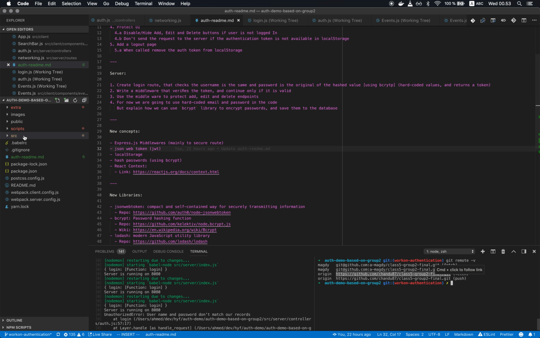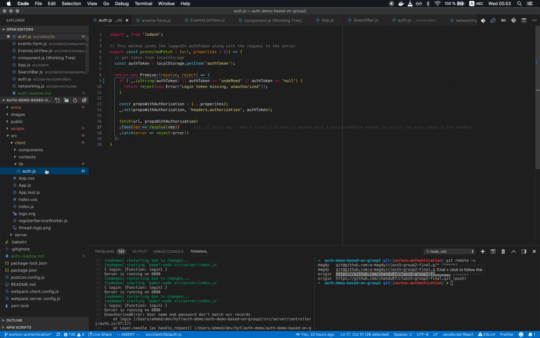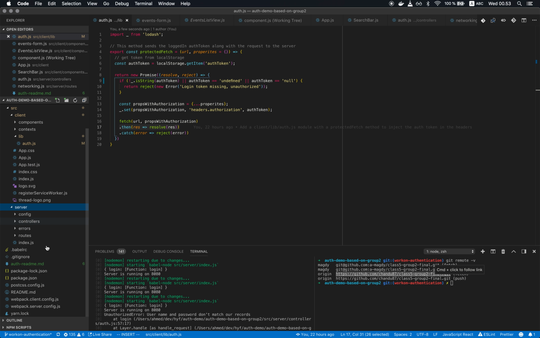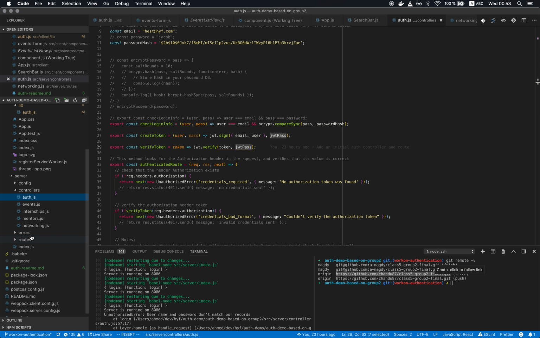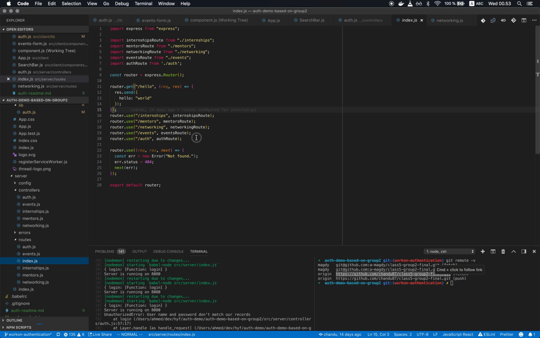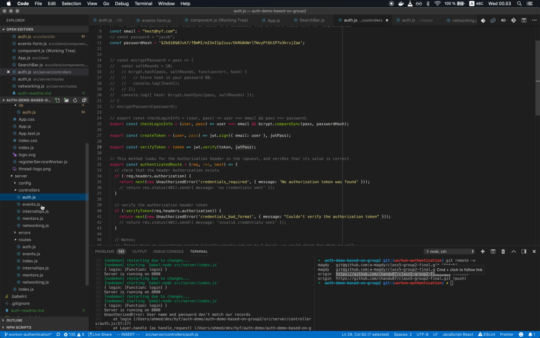If not, it is really easy to find the files either through the video, or I could just send you the list of files that are changed. But generally, the things you care about the most, starting from the server, will be the auth controller, the auth route, and of course check the index next to that and how it's set up, but the actual code is in these places, mainly the auth controller.